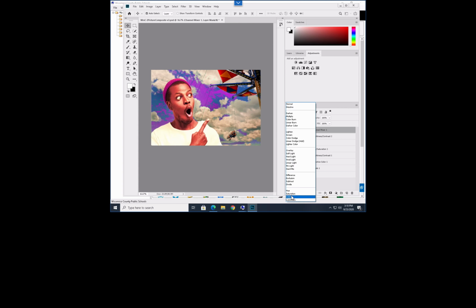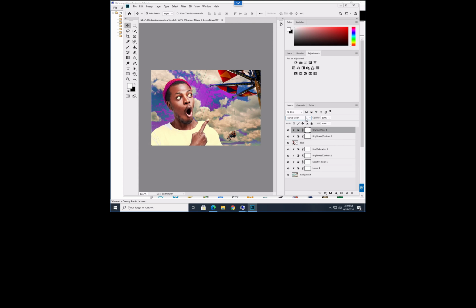All right, so I've tested them all out. Color looks like that, which I like. Darken looks like that, which I'm not sure I like. The original and the normal I was happy with, and I think I was happy with darker color.